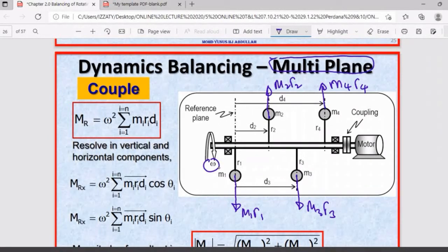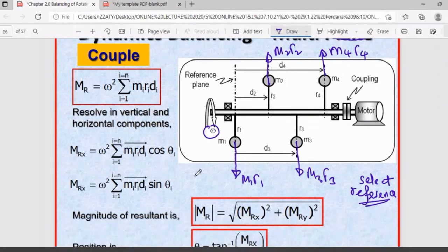Okay, so when you have a multi-plane here, you have to select a reference. How to select, I will let you know later on. At the moment, focus on how the equation is generated. So supposing now I select this one as the reference. Why I select this one, I do not explain here. I will explain later when we meet the situation.